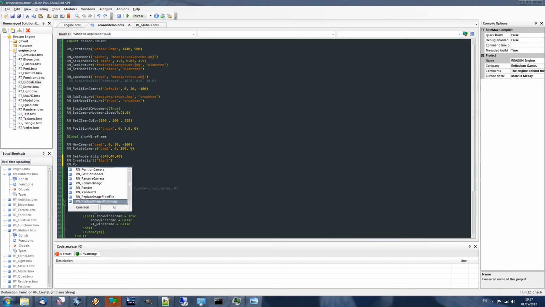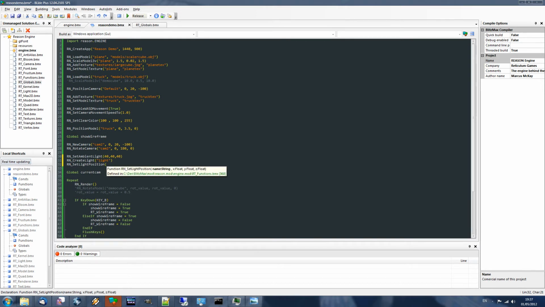I may have forgotten to put that in. Rn, oh no, set light position. That's it. There are so many commands I can't remember myself. I really have to write them down.